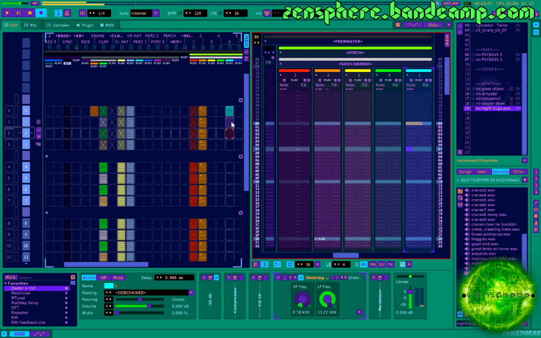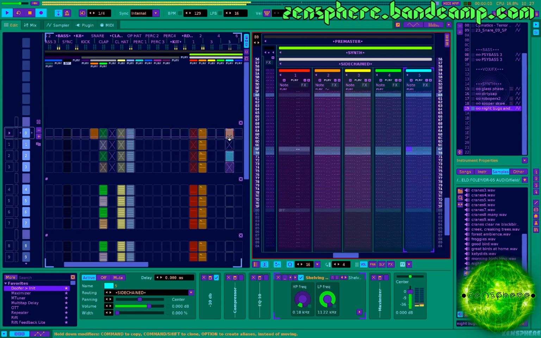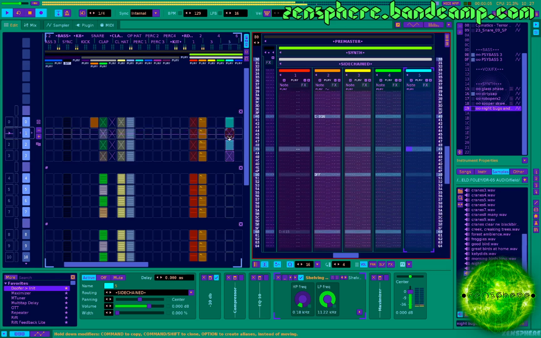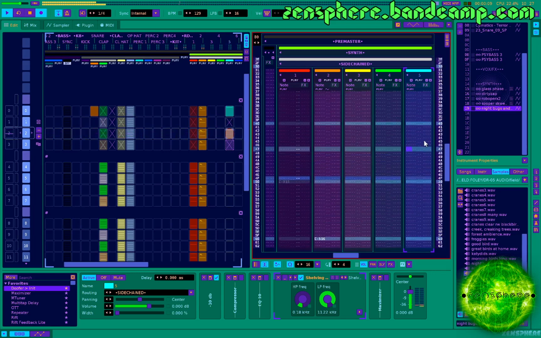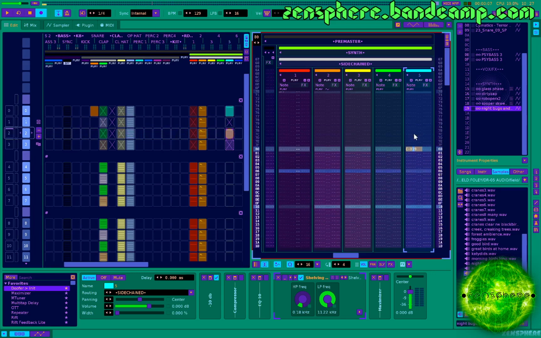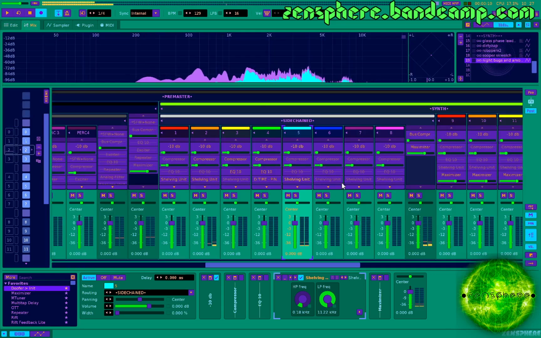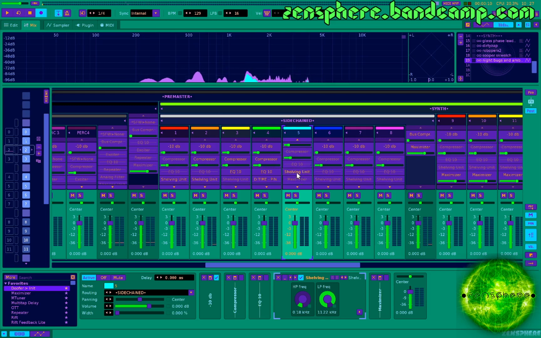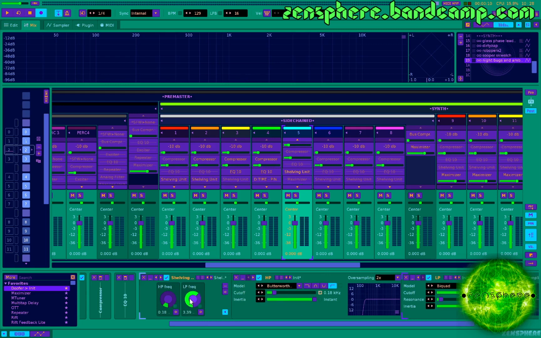Okay. Let's try those. And I'm going to bring this up an octave. So I want to filter out some of the high frequencies from this sound. I want it to be a little more subtle. So again, I'm going to change my shelving unit back to biquad, take the resonance down, and take the filter frequency down.